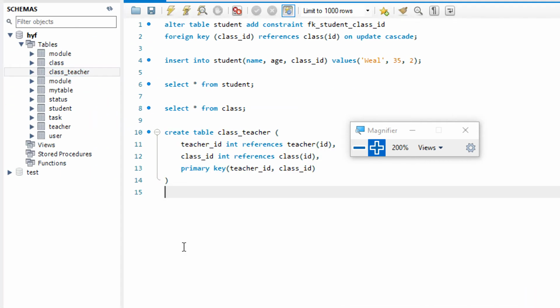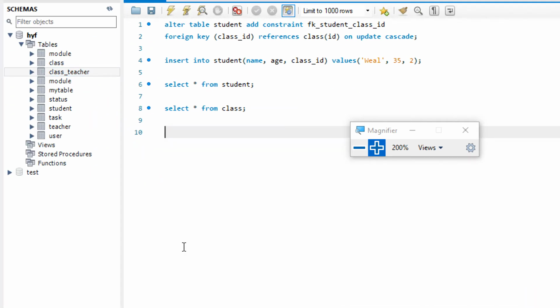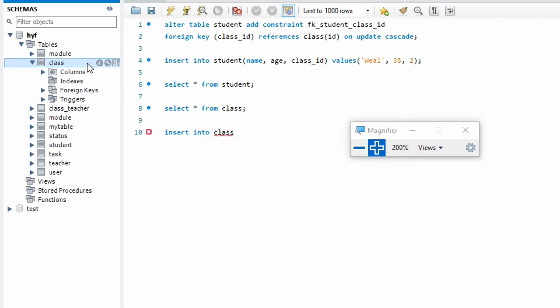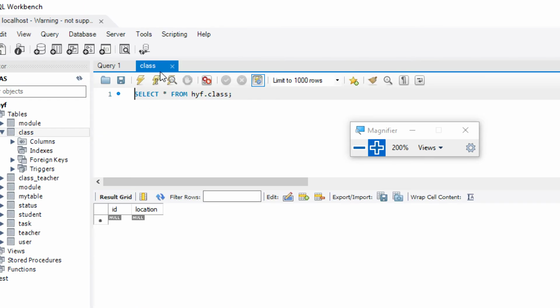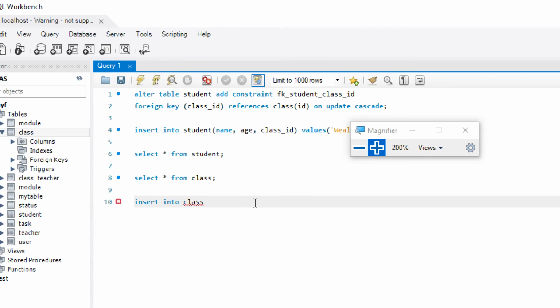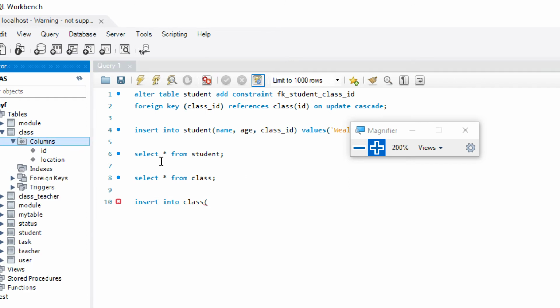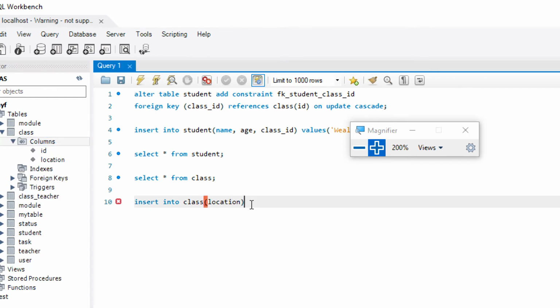So if we try to insert some data into a table, didn't I already insert something for this? No, don't insert teacher. No, I didn't. Okay. Not even class. So let's insert into class, just have location, values: Odense. Yes. And we also have one for Copenhagen.